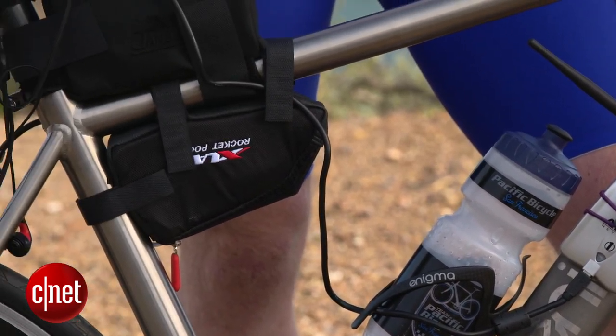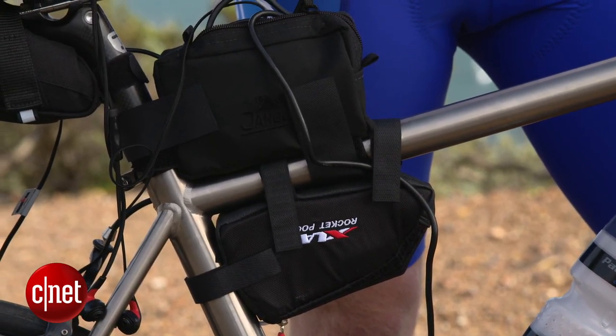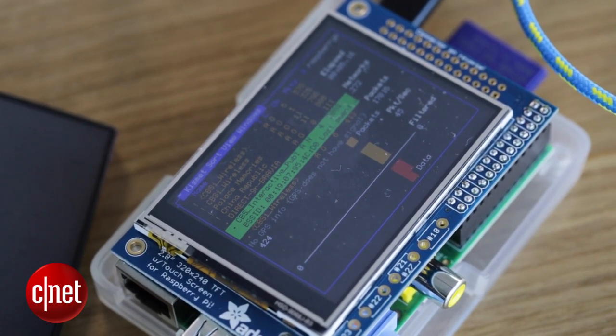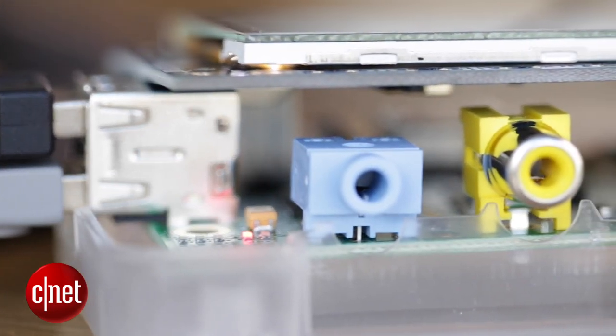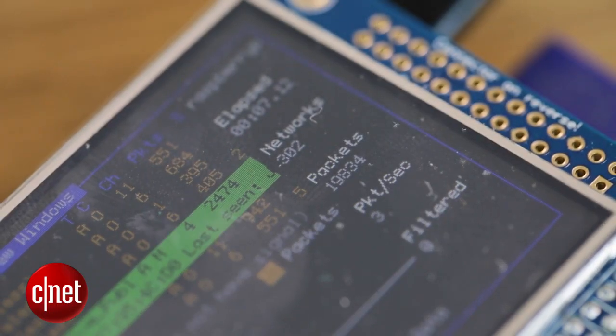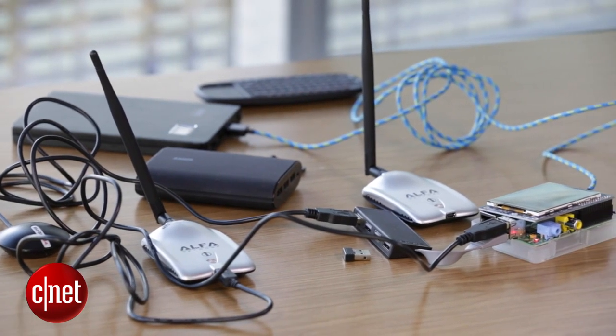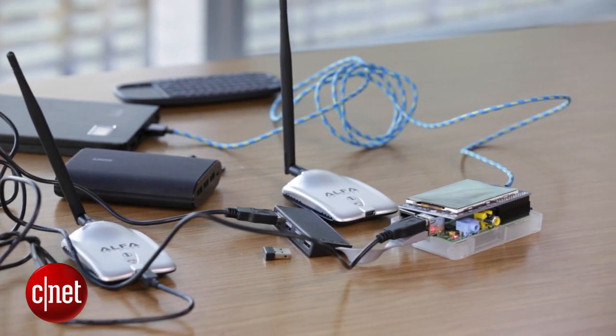Talk us through the kit you use when you're riding around. It's a fairly Heath Robinson setup, I've got to admit, which I enjoy thoroughly. I've got a Raspberry Pi at the core of everything — a wonderful little $50 computer designed for children to learn how to program. That's connected up to a series of wireless scanners for different types of wireless. We then connect that up to a GPS so that we can identify where that particular network was located, and some custom software that exports all of that into a rotating Google Maps image that makes security actually visual, which is hard to do.